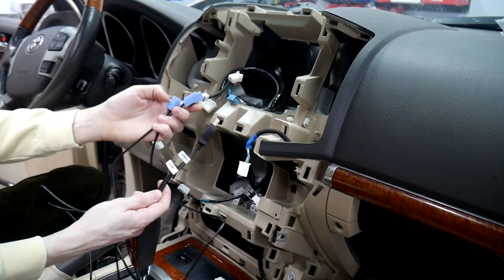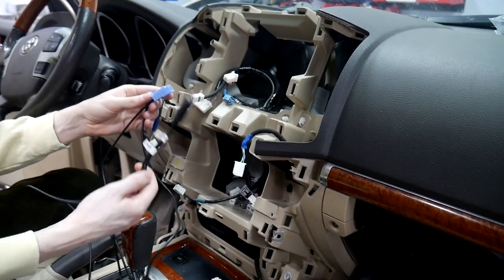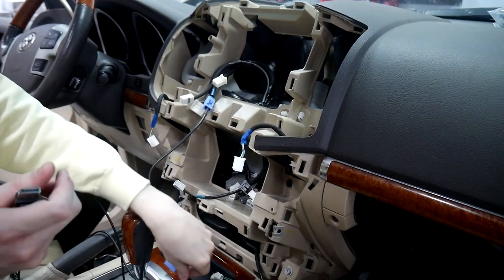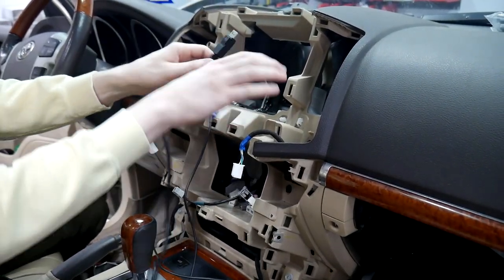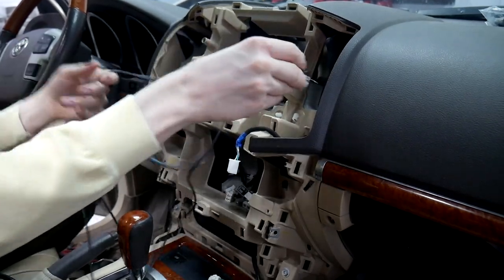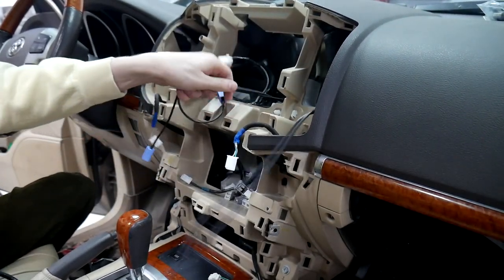First, we're going to start off with our GVMF cable. These two will go behind the display and this will get plugged into the V-line. So we'll plug the female connector in here and then we'll leave this cable right here so we can plug it in. And I'm going to run them over by the AC vent here because we're going to run our cables down into the glove box. So this is a good place to get all your cables run to at first before you pull them through.